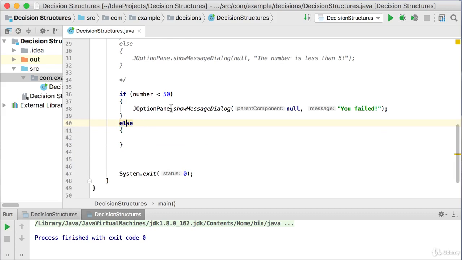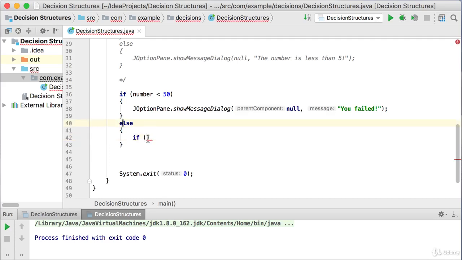So what will the else be? If the number is less than 50, this is this if statement then. So what would be the else? It's when the number is equal to 50 or greater than 50, which means that this guy actually passed. But now I don't only want to check if he passed, but I want to check if he's got a distinction. So this is where nested ifs come in.